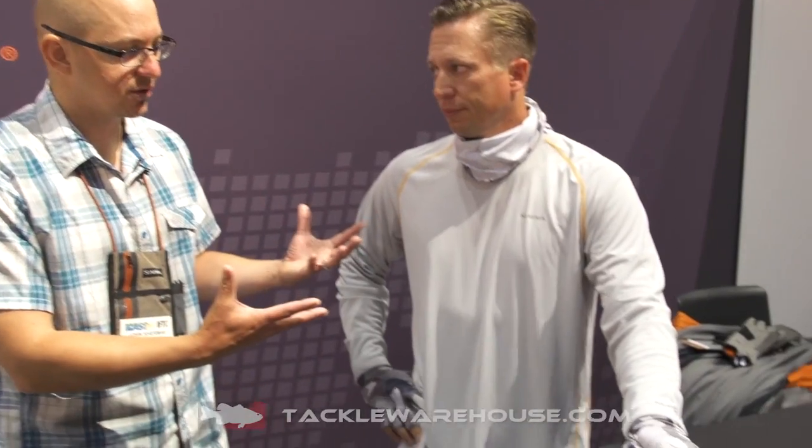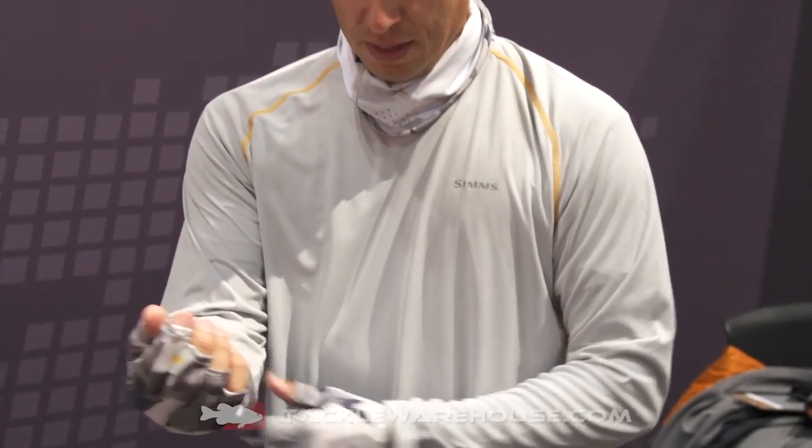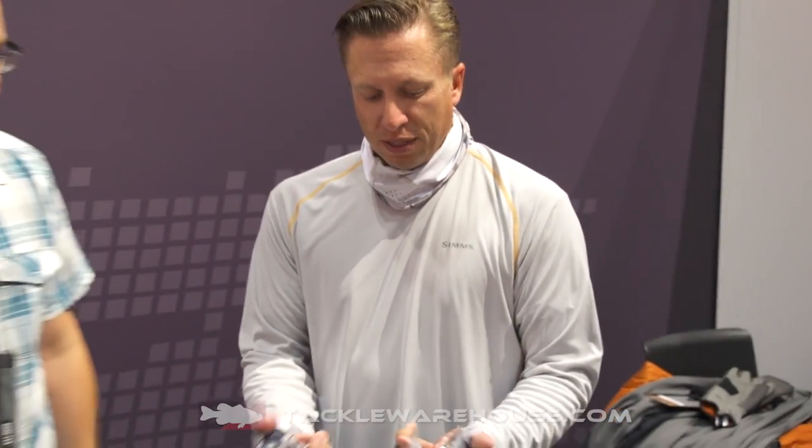Let's talk about your shirt. This is Sims' best-selling shirt — this is our SolarFlex shirt. It has a UPF rating of 50+, it's super lightweight, super comfortable. What are your highlights on this? It's comfort and mobility, keeping me cool out there. You put this thing on and I can wear it all day long and it feels awesome. I don't ever feel like it's constricting me or that I can feel that heat being bottled up inside this shirt. Having that on feels like you're not wearing a shirt. That's what helps out there when it's really, really hot. The SolarFlex is an unbelievable shirt.